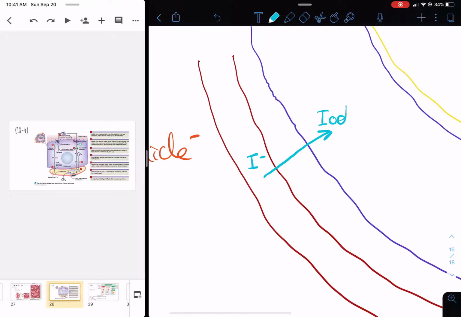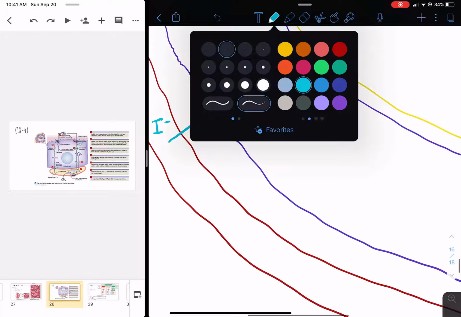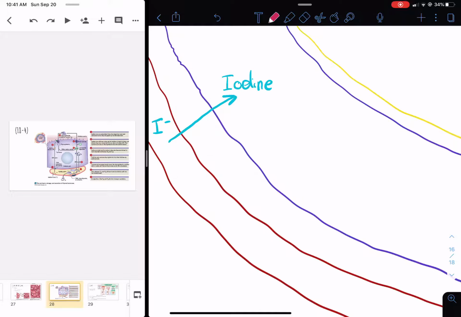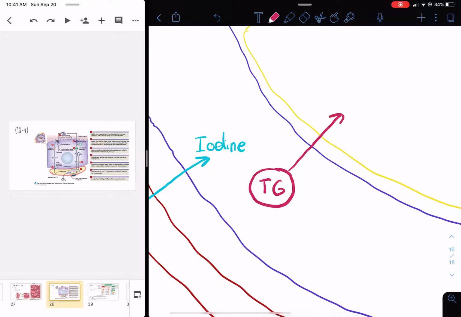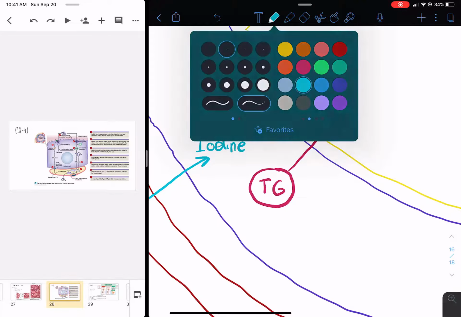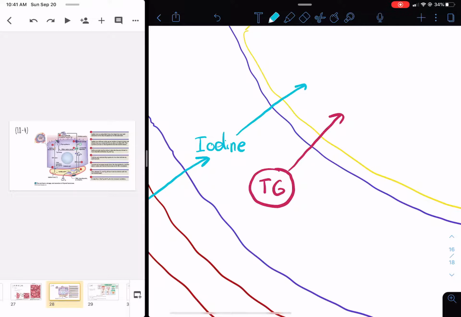Let's just call that chemistry. I wouldn't worry about the Y's. Okay. Then at the same time in the thyroid follicle, we're going to be having something called thyroglobulin, which I'm going to abbreviate TG, being recycled. And both thyroglobulin and iodine are going to then go into the thyroid cavity, into the colloid.